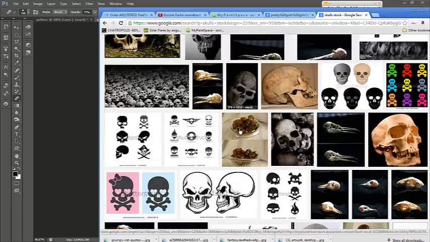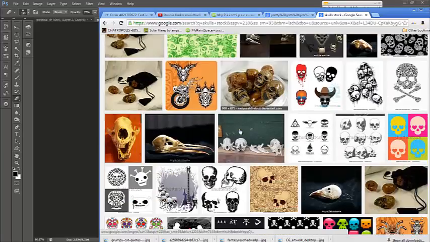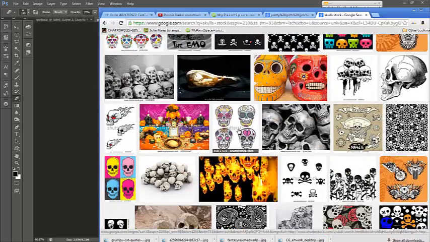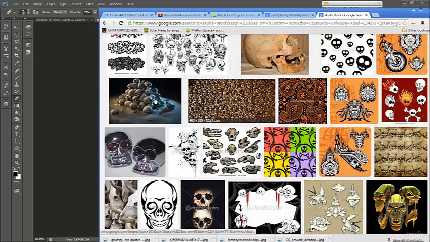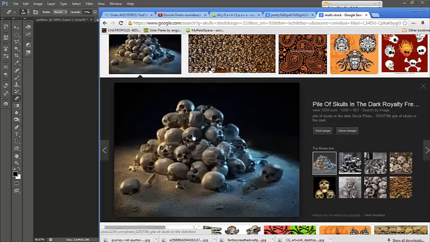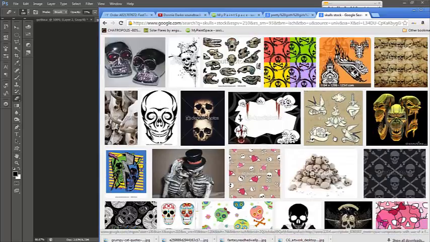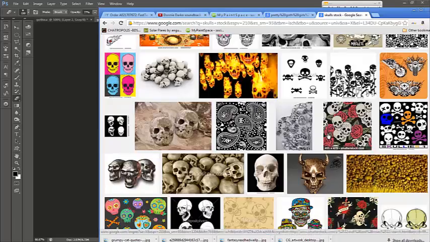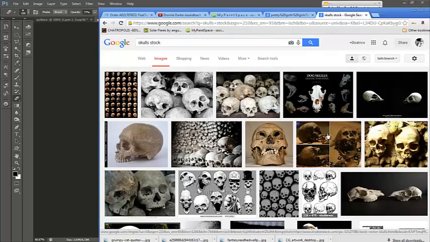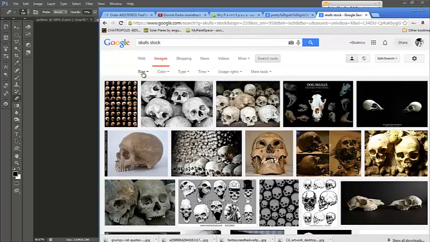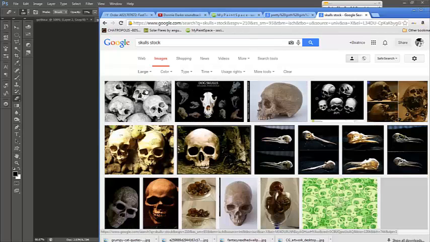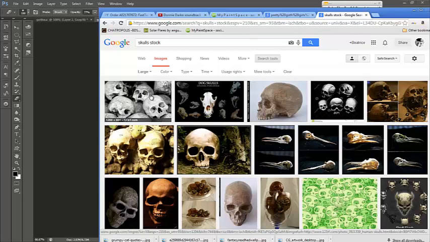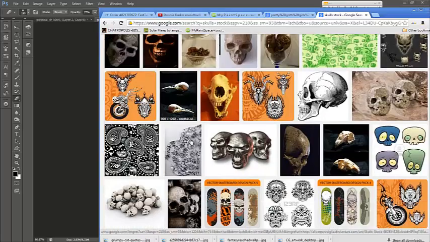And I'd love to say that I have a rhyme or reason on how I build my stuff, but I don't. I kind of stare at the image for a while until I figure out how I want it to look. That's pretty cool. It's not that cool anymore. Let's go ahead and change the search tools and the size and larger size. I kind of like that first one. We might go back to it.